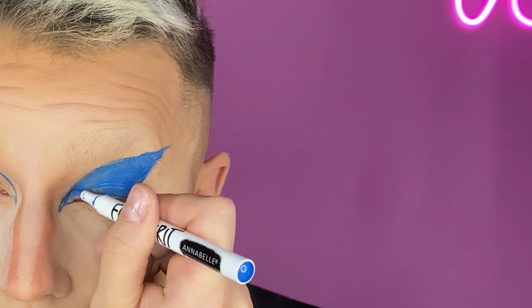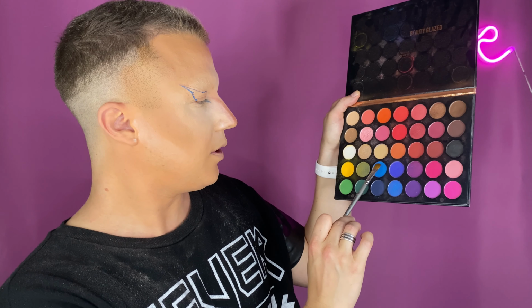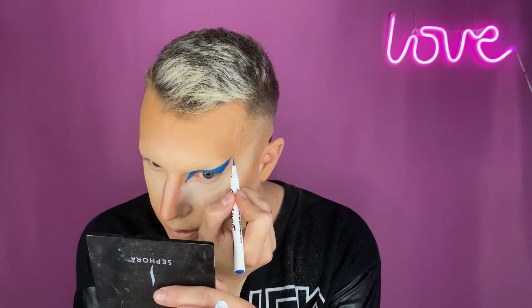Oh, she's sticky. This, she's electric. I'm gonna go in with this shade of blue on top of what I have to set, because she's sticky. Oh yeah. I'm gonna redefine the edges. Did you hear that?